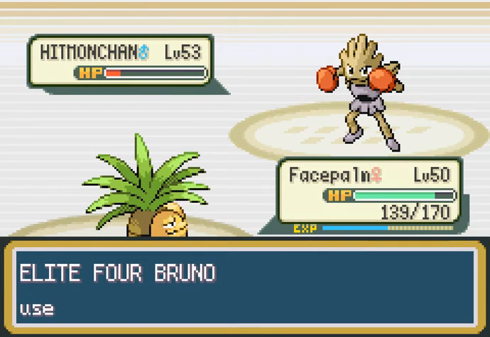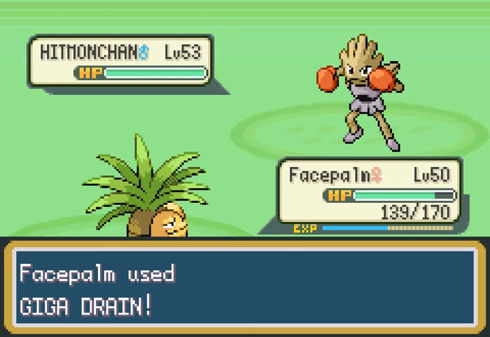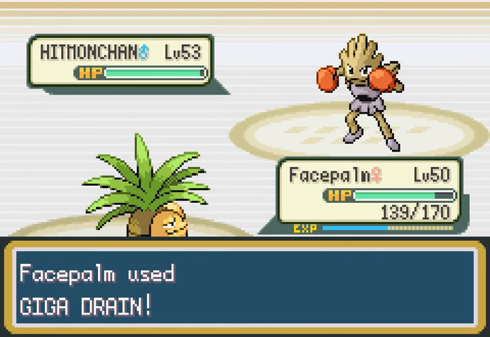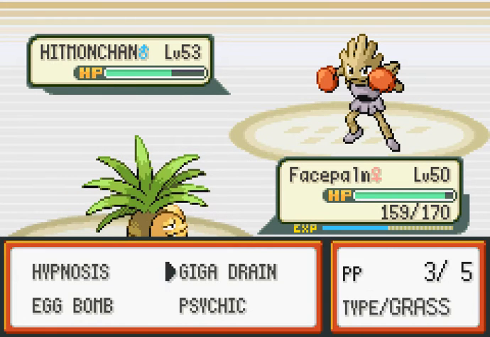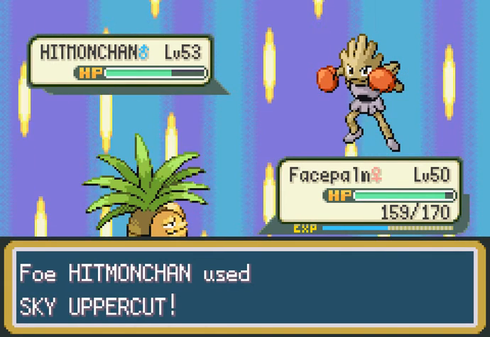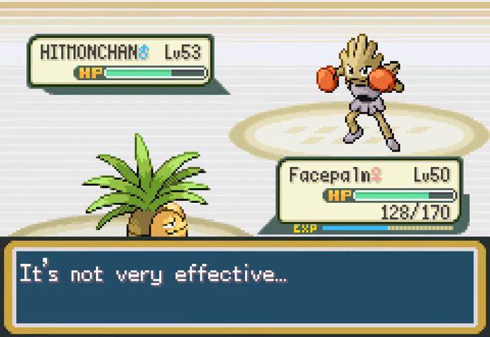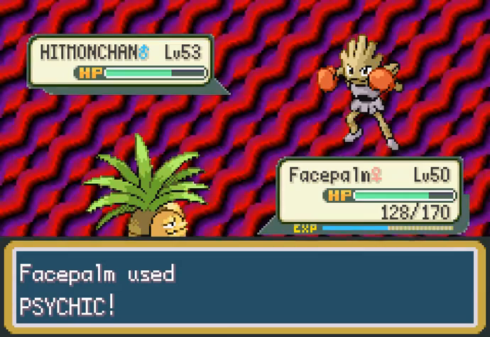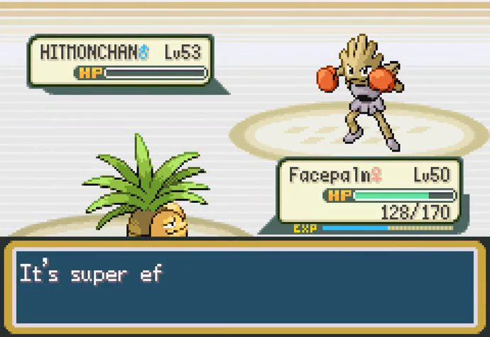Now he's gonna go for a Full Restore, so we're gonna use a Giga Drain just to get a little bit of HP back from him. Because that's my strategy pretty much. Just lower his HP, gets him back. Great, so now this turn, we are just going to use a Psychic and take this guy out. Because we easily did enough damage to finish him right here. So there we go, his Hitmonchan is taken out.